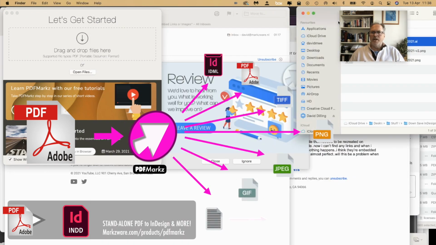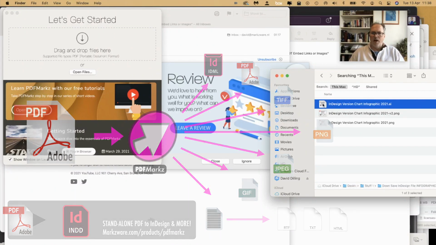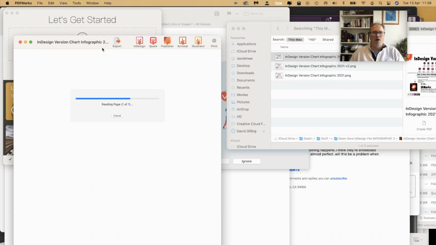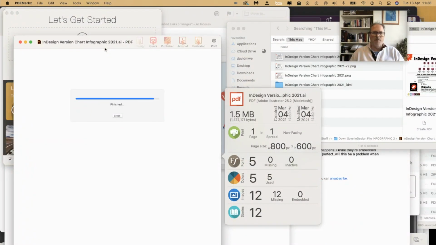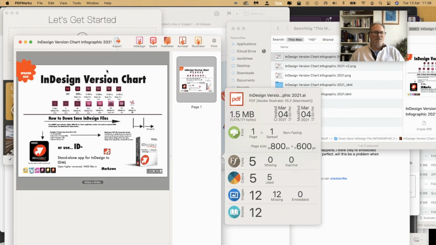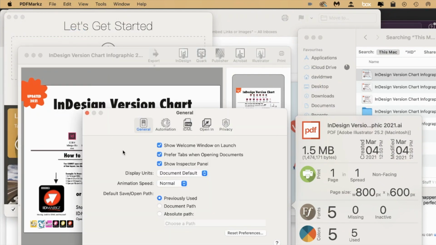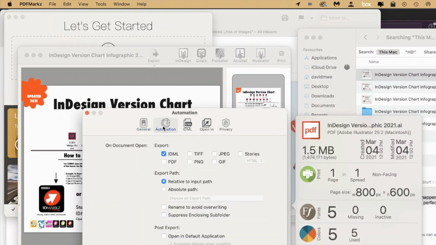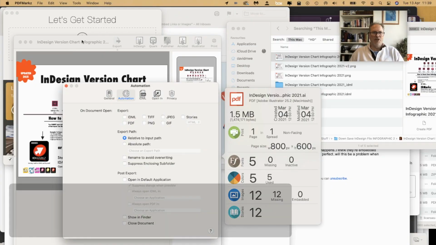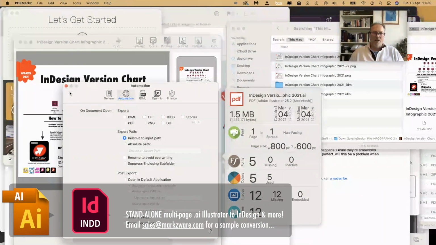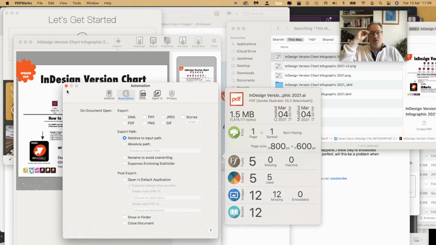And it'll work the same way with this native Illustrator file as with a PDF. So PDF Marks actually handles native Illustrator files. So if I take an Illustrator file, I drop it on PDF Marks. You see, I first get a preview of the document. Oh, yeah, I have it set up, by the way, in the automation here, to automatically make an IDML and export from my last demonstration. So now I got from this Illustrator file an IDML, which means I effectively can take Illustrator to InDesign with a click. Now we're getting somewhere, right? So I think you see where I'm going with this long little demonstration here.